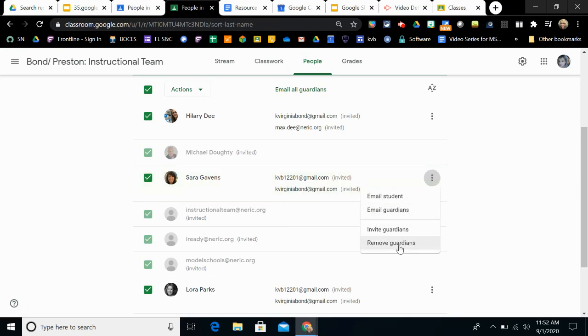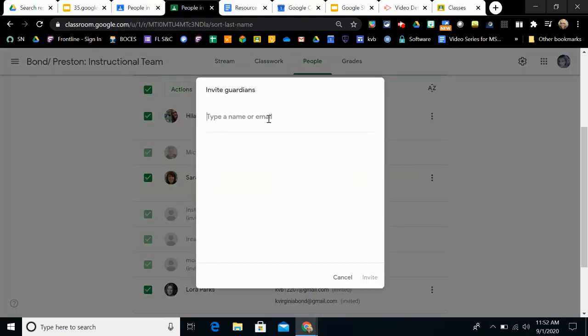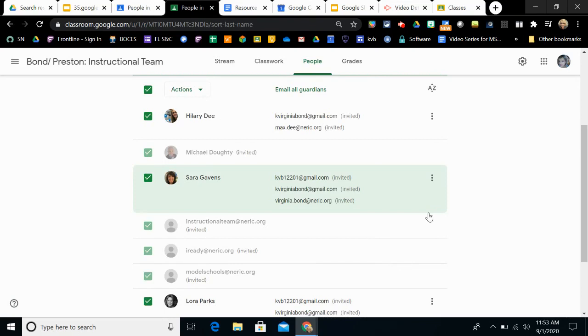Why is that important? Well, in today's society, you can remove a guardian. I don't know how many guardians you can have on a link. Let's see. I think you can have 3. Let's add another one. Okay, you can have another one. You can have lots of guardians. If you teach 3rd period and somebody else has invited guardians, your students' guardian list will already show up.